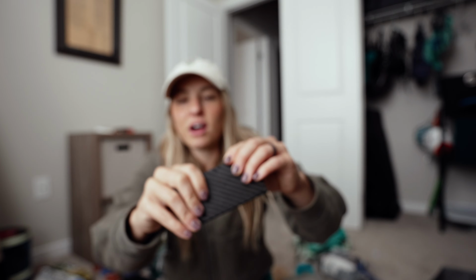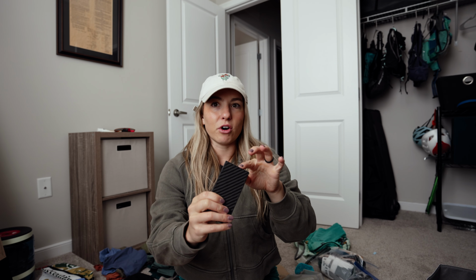And then last but not least, I have my charging bank here because I'm probably gonna have to charge my phone throughout the race at different points in time because I will be making content for you guys and texting and seeing my crew. So I wanna make sure that I have a power bank so I can keep my phone juiced up during the race and not have to worry about limiting its use. I don't wanna bring my phone during the race, but I will be using it for things.